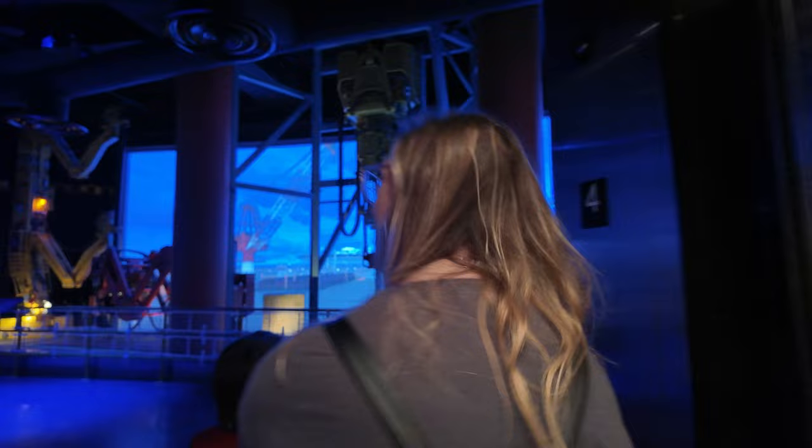Can you get in the elevator? Fourth floor. Heading up to the energy hall. Yeah, we rarely ever do it all in one day. If you really want to look at stuff and read the info. Is this the last floor? Yes. Takes a while. Yeah. I mean, you could do it in a day. If you blaze through, you can definitely do it. Or if you have all day to spend here.